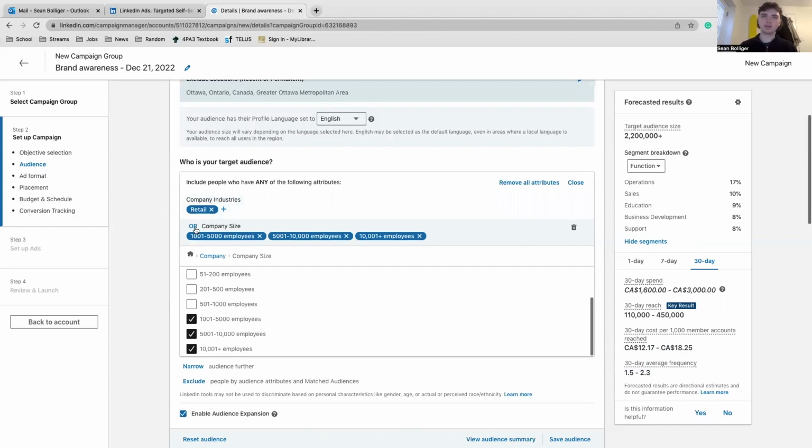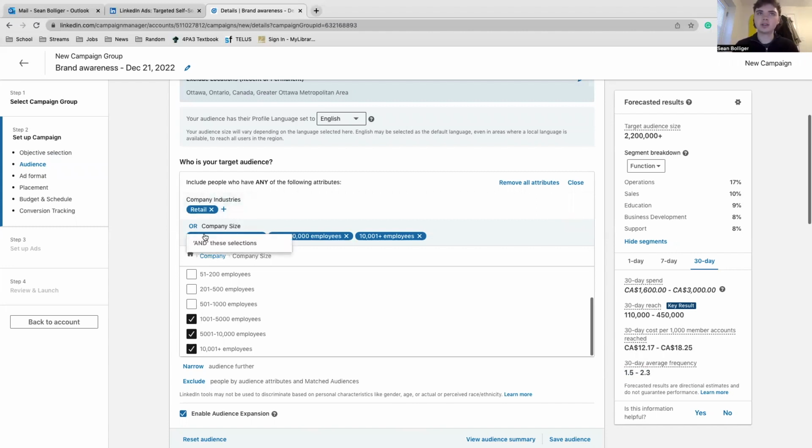We want these people in the retail industry and to be in businesses that are this size and up. Whereas now it's saying we're targeting people in retail, or we're targeting people in companies that are this size and up. So it's two segmentation bases right now. You'll likely want to combine them and make sure that it's "and".